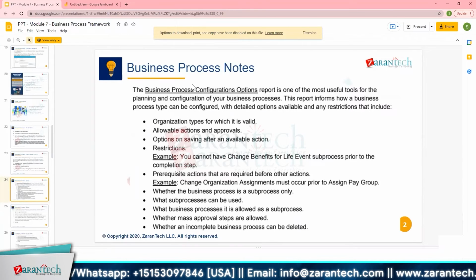So we went over the business process configuration options report, and again, all these reports are really useful. It just depends on which ones you feel more comfortable with once you start using them, but it's all showing the same type of data. This one shows you the organization types it's valid for, the allowable actions and approvals.